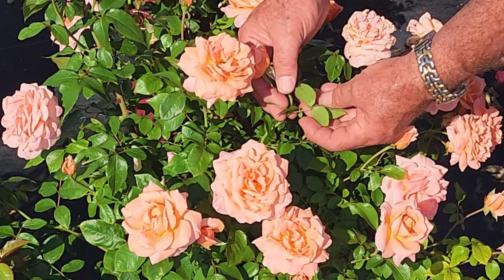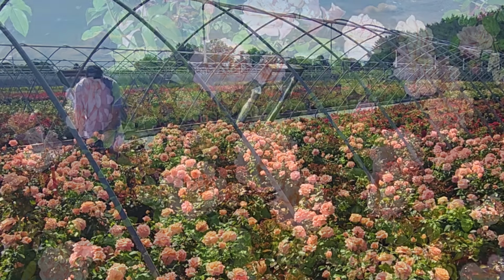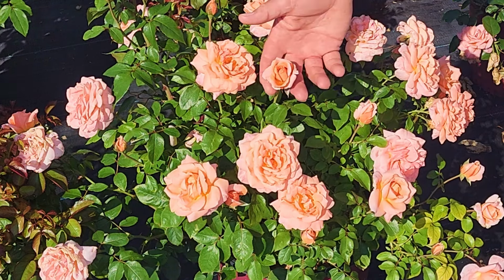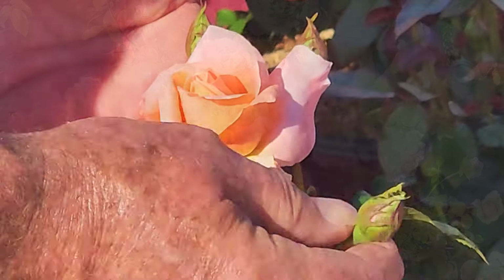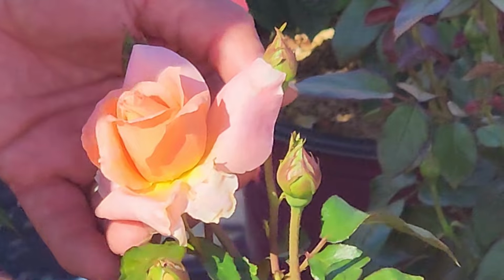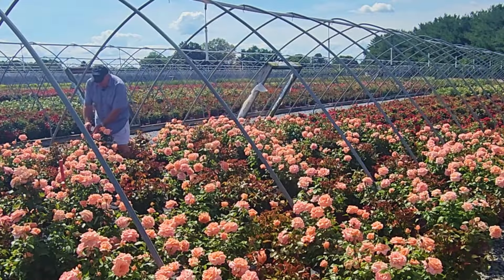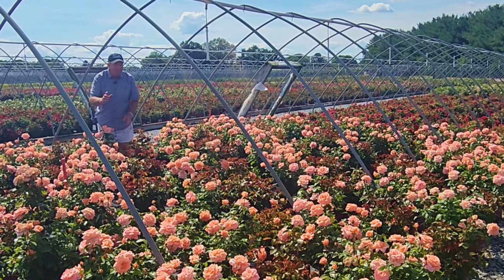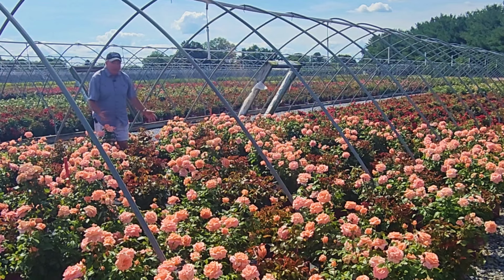Also, take a look at the foliage on this plant and you'll see that it's really glossy and dark green, which helps it resist the diseases, of course. But also, look at the amount of buds and flowers that each of these plants is carrying. And most importantly of all, look carefully at how the buds are changing from the time they emerge first as a little hybrid tea type flower bud. And this is a type of rose called a grandiflora, kind of in between a hybrid tea and a floribunda. So it's got the high-centered buds of a hybrid tea, but the flower characteristics are of a floribunda. And that's what makes this such a wonderful variety for putting out in beds and planting it in, as you see, nice groupings.